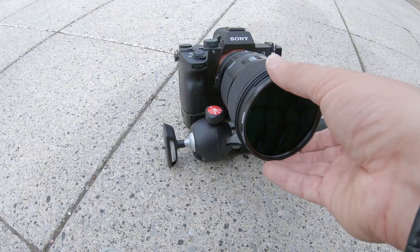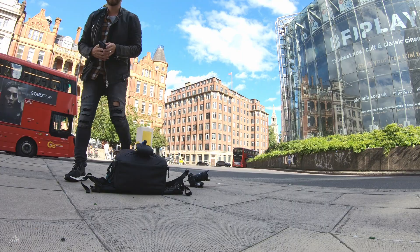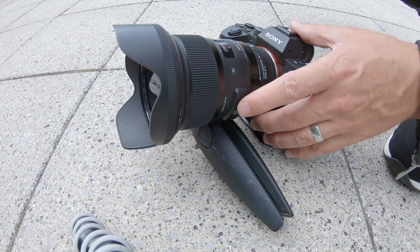For my next image I'll remove the ND filter and open my aperture as wide as possible to f/1.4, because I want my shutter to be a thousandth of a second and expose for the subject with ISO at 500. Then using face detect autofocus I'll take a test shot in place, then switch over to manual focus as I'll be running into frame.